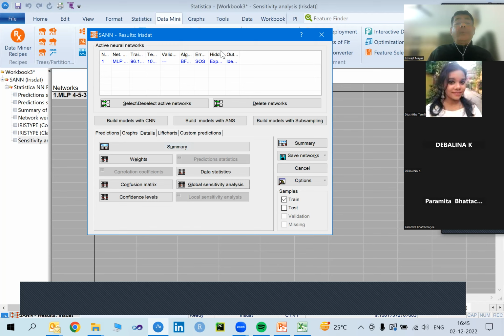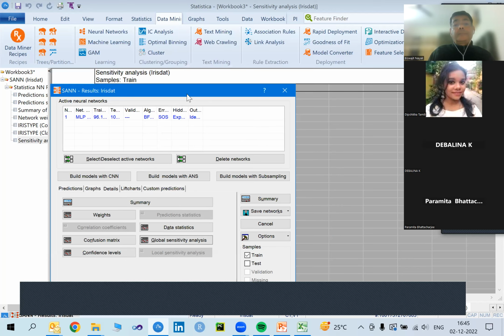So what technique had we applied last time, which I can achieve in a click of a button using Statistica, which is typically known as feature engineering also.